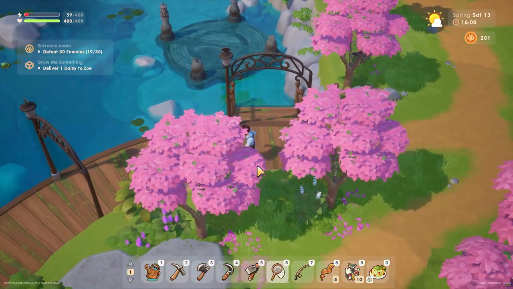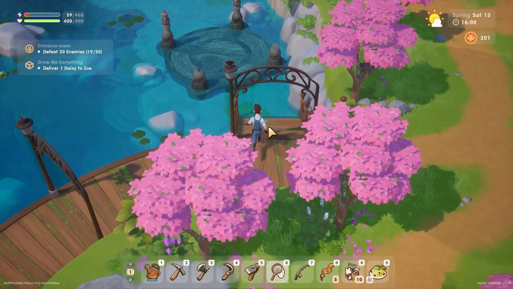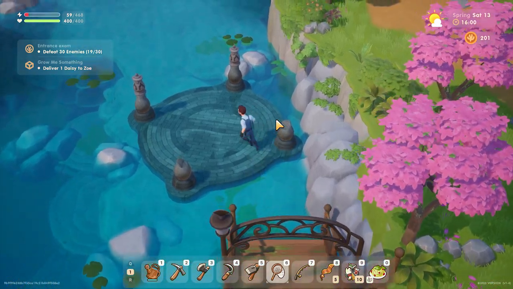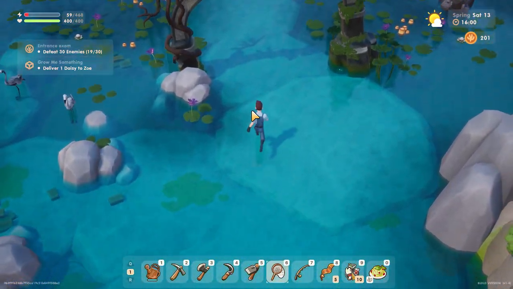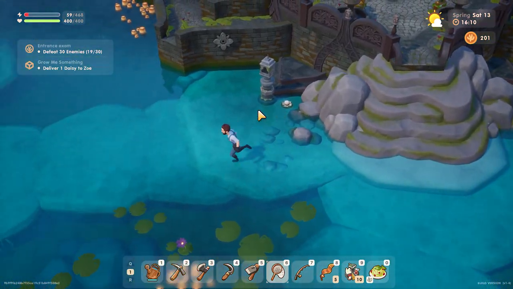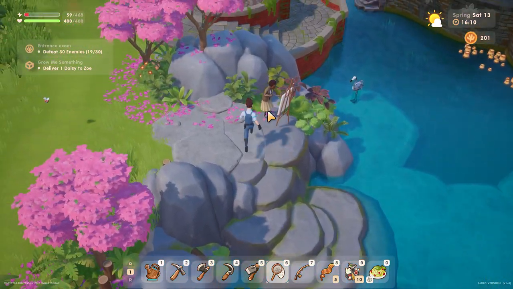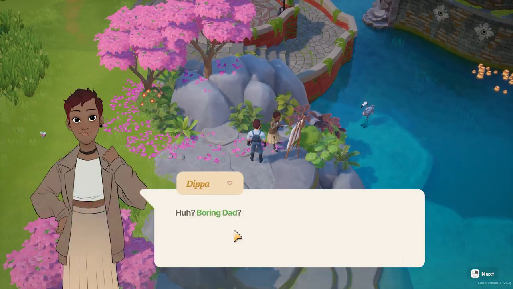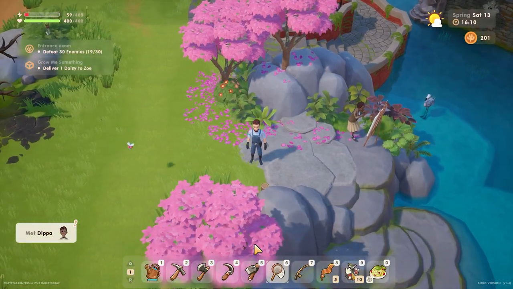I'll ask is that just the festival area? Probably is. There's someone over there we've not met yet. Let's go up there and say hello. I said hello. And you are? Dipper. Huh? Boring Dad? I'm Dipper. Right, we might be able to catch a fly.